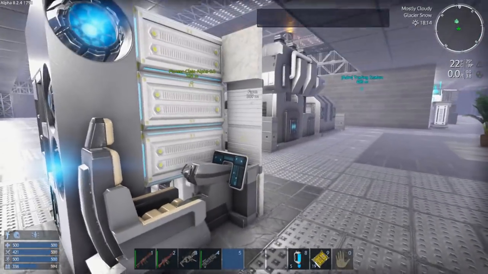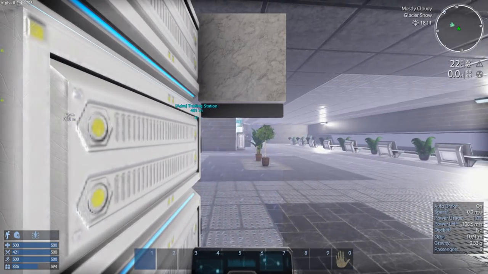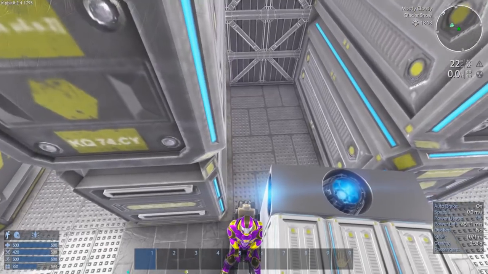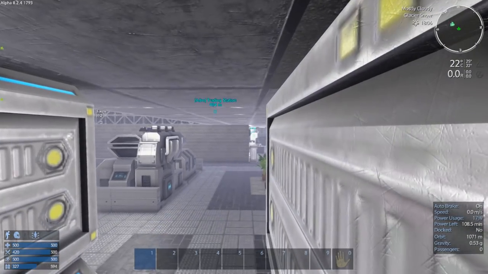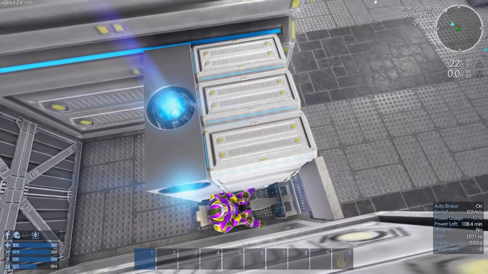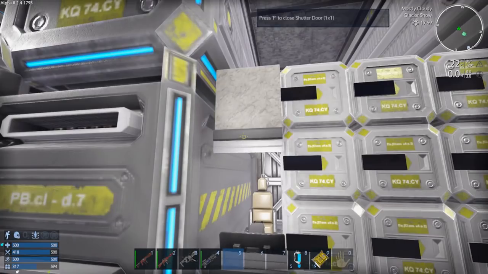So if I... cool. Try and get it in the gap here between the 2 cargo crates. Stop docking. Is that right? That'll do. That's good. That's good. Right, I do need to turn it off though. Yeah, that's how it works. And if I can get the other one above it, even better.